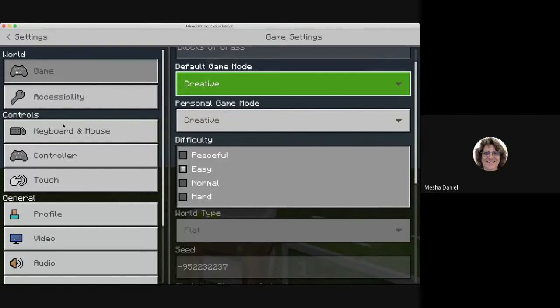All right. Also over here, you'll see the keyboard and mouse. You'll see a controller. Now, if you have an Xbox controller and you're on a Windows machine, it works beautifully. If you go, well, I'm just going to plug it into my Mac, it's not going to work beautifully. They're saying the new operating system coming out in September might change that. It might be a little bit easier.